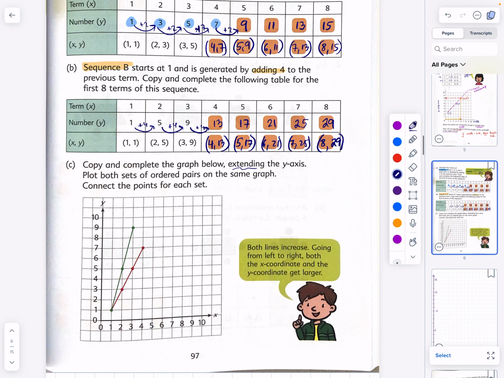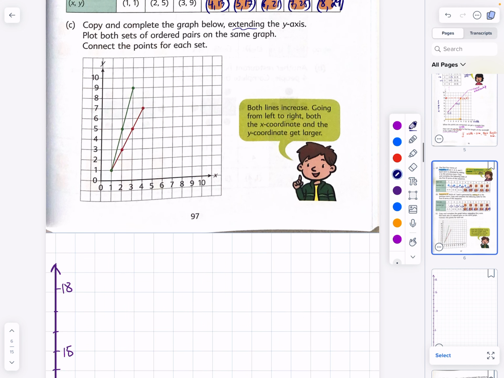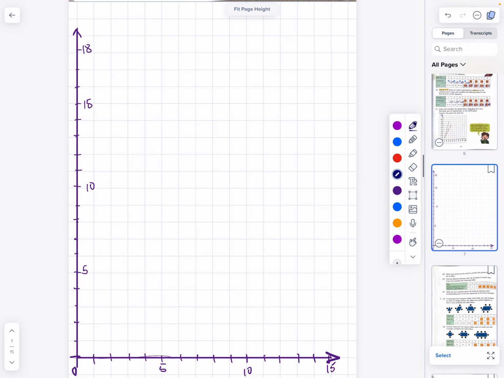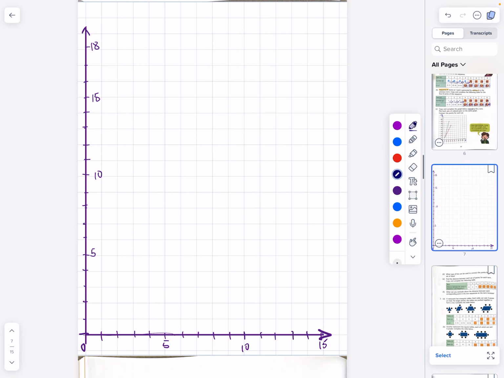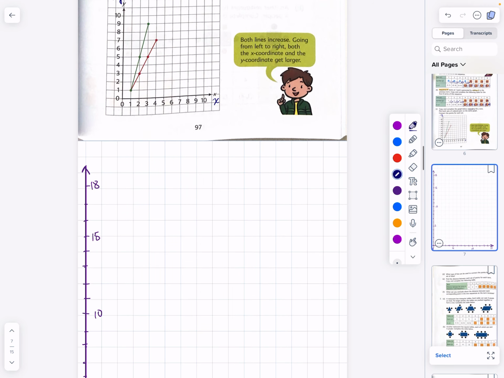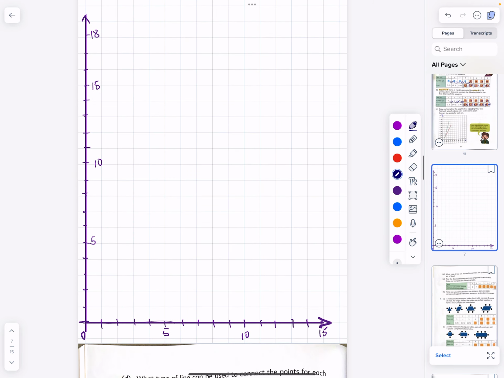So what they've done, they started us on this little graph paper that is just 10 by 10, right? So this is your x, this is your vertical y, and it only goes up to 10. But they're asking us to copy and complete, extending all the way to the 8th term. So I already created graphing paper. I inserted the new page. And let's continue. Let's plot the sequence. What color did I have for the sequence A? I had blue. So let's continue using blue so we're consistent.